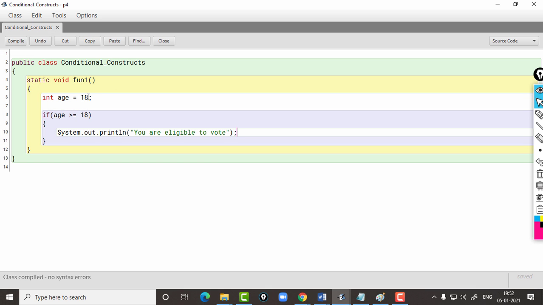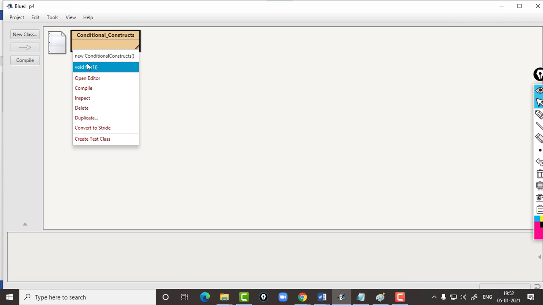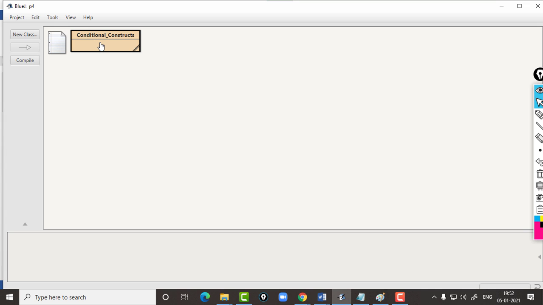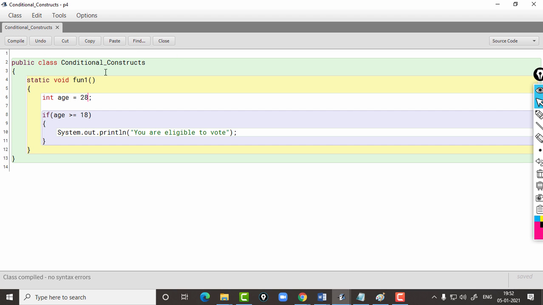Now, let us make the value of age 28 and compile it. Again you can see the output is you are eligible to vote. Now, let us make the value of age below 18. Let us take 8.